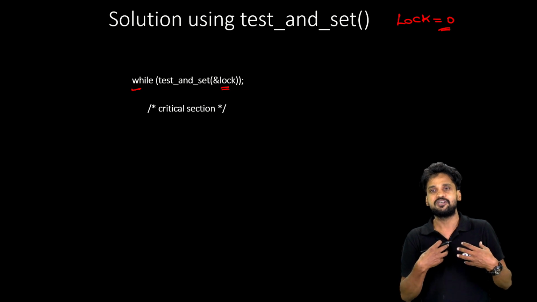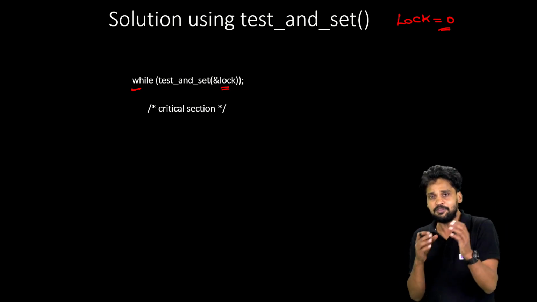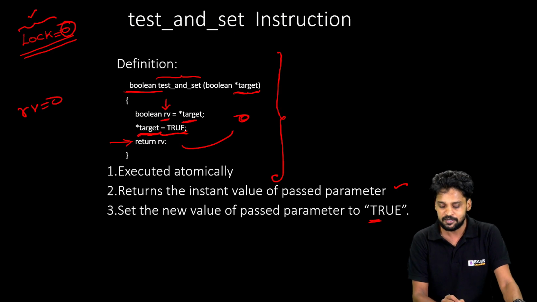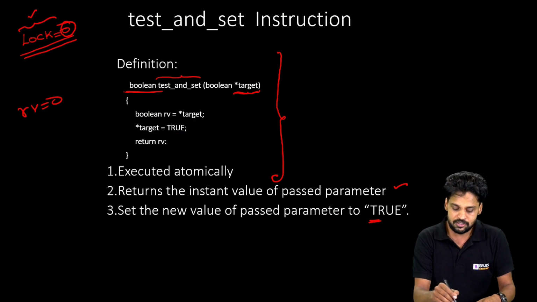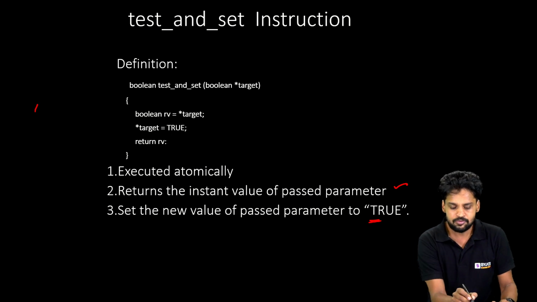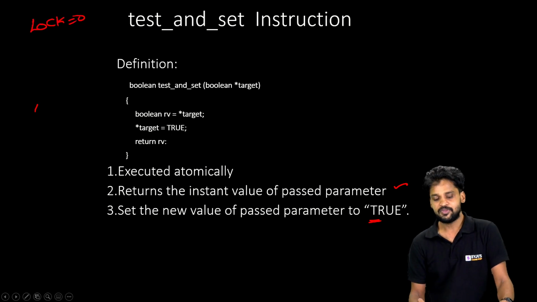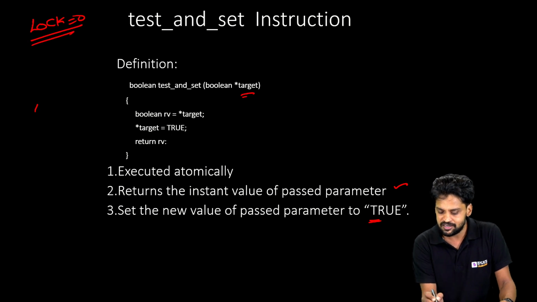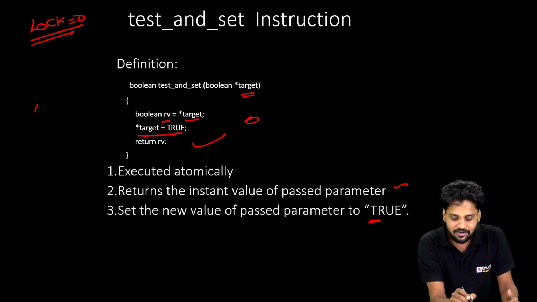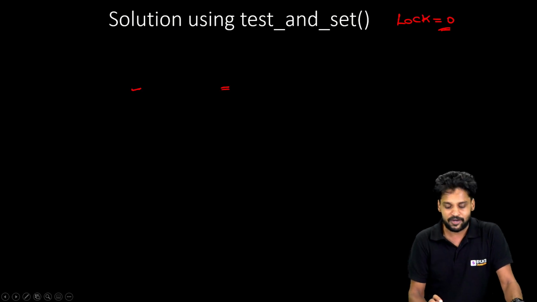So I am the first process that wants to check the value of the lock. Nobody entered into the critical section. Obviously, when I call this, what exactly is going to happen? Let me show you. What is the lock value? Lock value is equal to 0. When lock value is equal to 0, target, which represents the lock, will be transferred to RV. Finally, we are returning 0 from here. Meanwhile, the target is equal to true. That means the function is going to return 0, right after which lock will be set to 1.